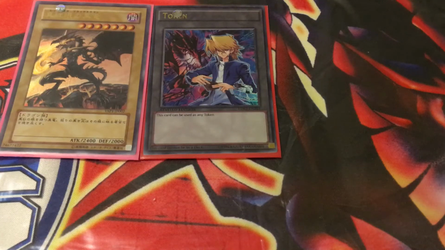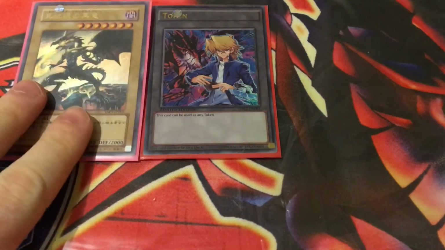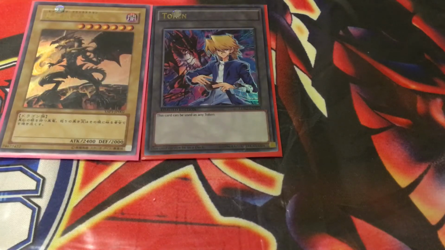Hey, what's up guys? Rafiel coming at you with another Yu-Gi-Oh! Archetype analysis, and as you can tell by the playmat and the Joey token and the Red Eyes Black Dragon over here, we're going to be doing a Red Eyes Archetype analysis. We have a lot of cards to get through, so I'm going to go through as quickly as I can to try and keep the video as short as I can.